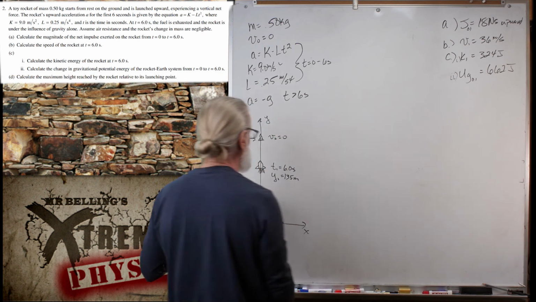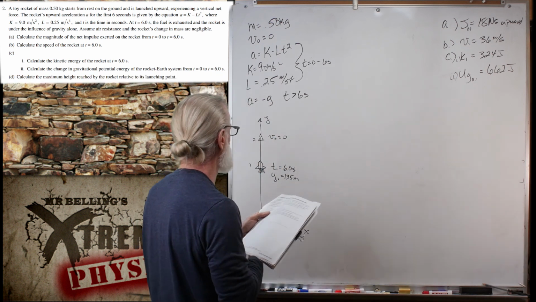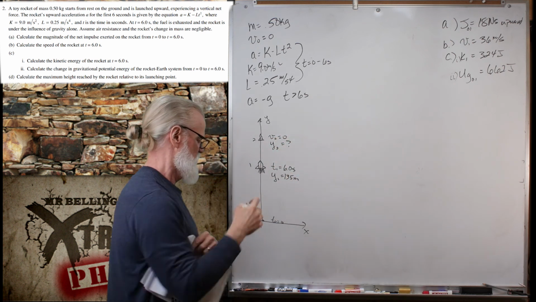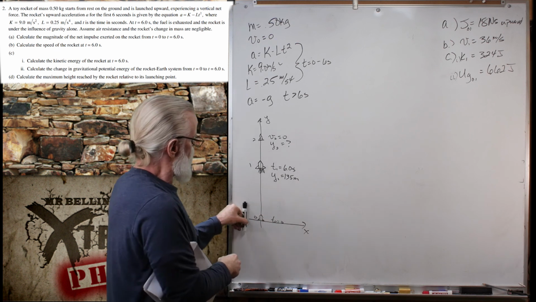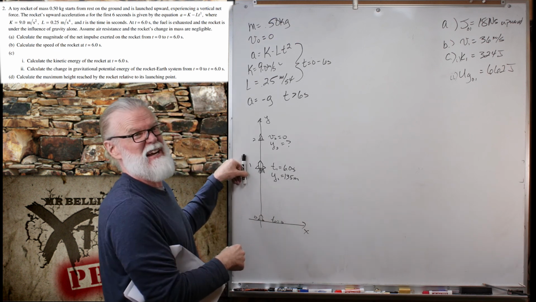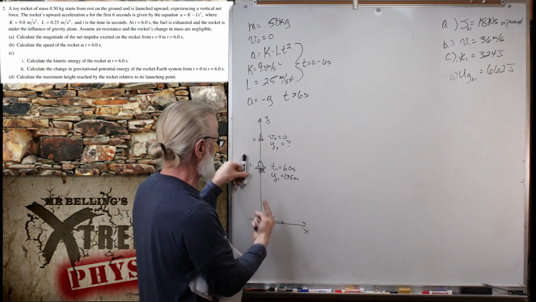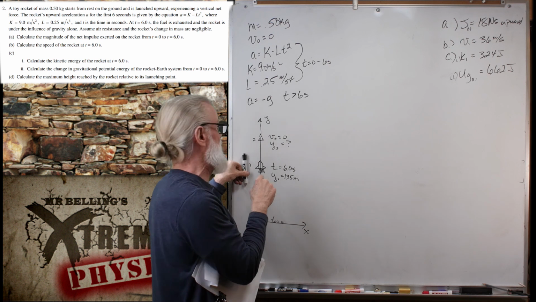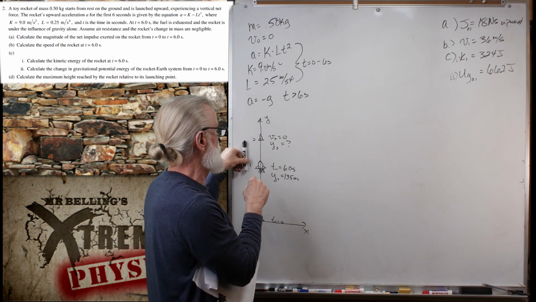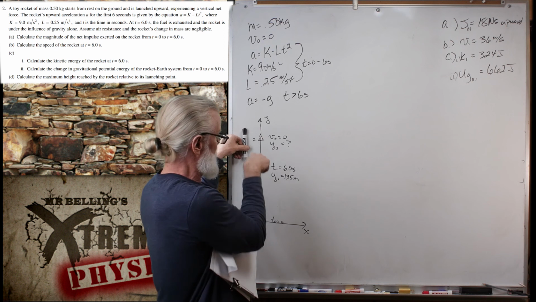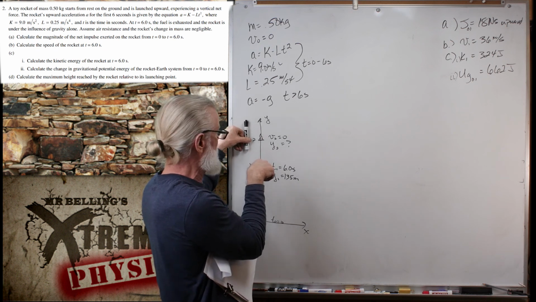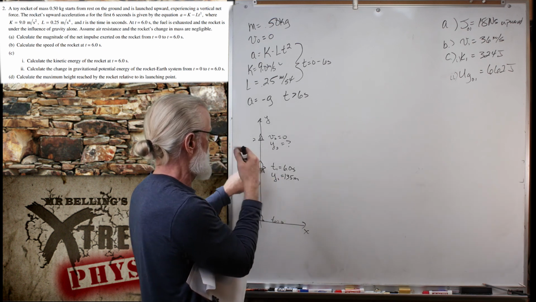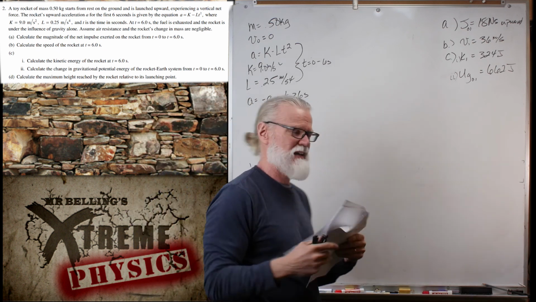Calculate the maximum height. I guess that's what it was. That's Y2. Y2 would be the maximum height, right? The rocket is accelerating tremendously upward, and then it runs out of fuel. But Newton's laws say that it's going to continue to move. The law of inertia says it's going to continue to move up. It's accelerating downward, so it's slowing down. It's eventually going to stop, and then it's going to start falling down. So its maximum height is due to its inertia.